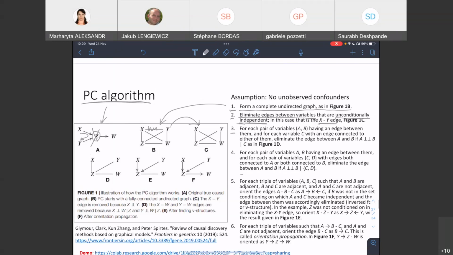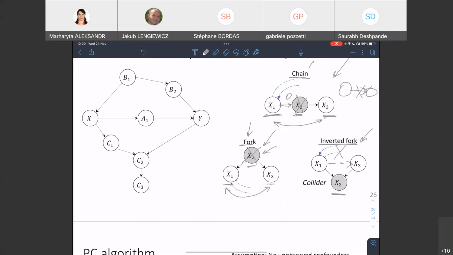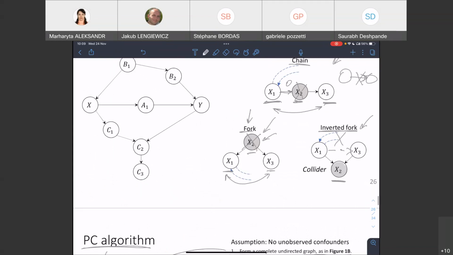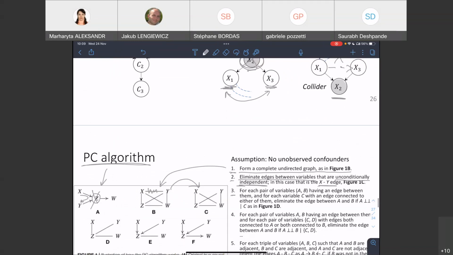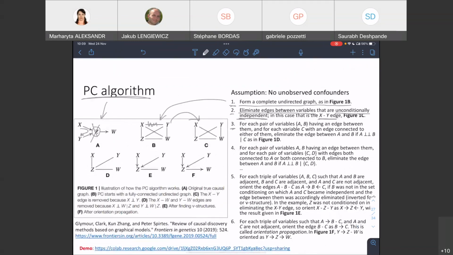Next, what we'll be doing essentially, we'll be searching for forks and chains for this and this structure. And we know how to identify it: essentially, when we condition on the middle node, the two variables should become independent. This is what is happening in this third stage.